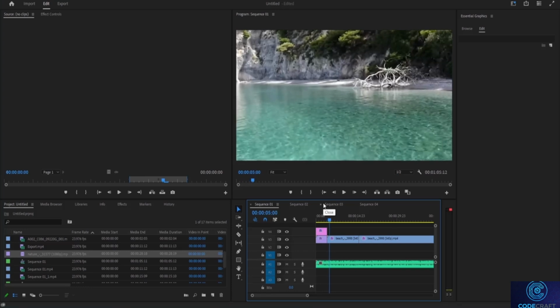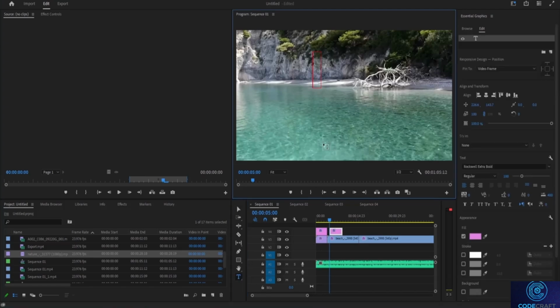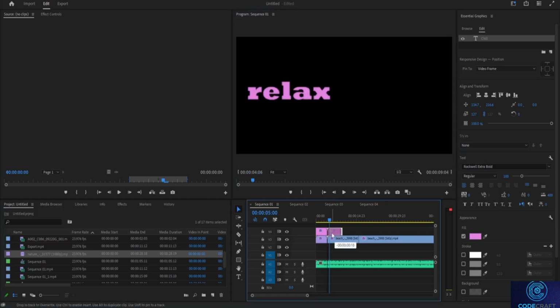Okay, so let's add another text over here. Okay, so go to the type tool and type in chill, and then we're going to go ahead and use the select tool, place it, make this a bit bigger like this, and then I'm going to add this right over here.